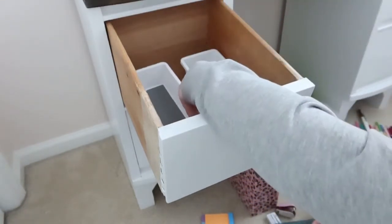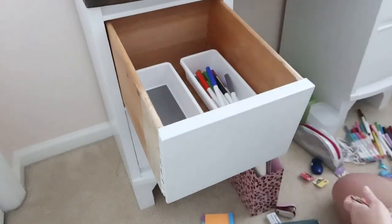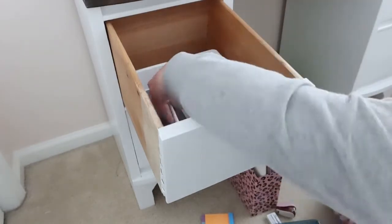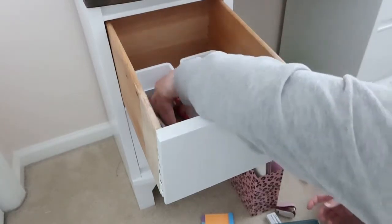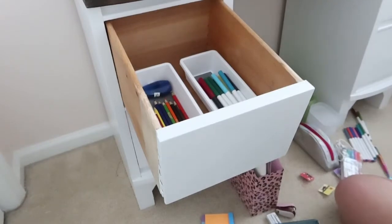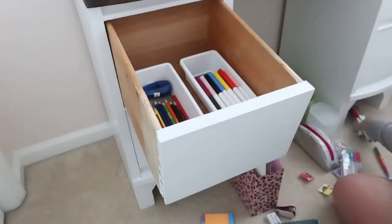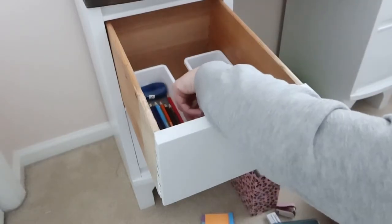With any organizing project, you really just have to play around with sizes. And when working with such a small space, these smaller, slender organizers really were able to break up the space and organize things without feeling like it was a big, bulky piece that I was adding into the drawer.